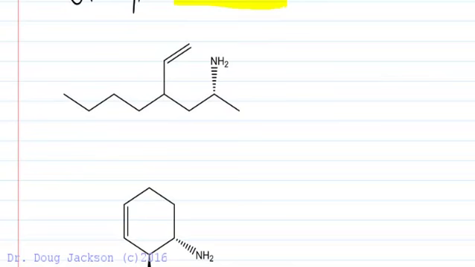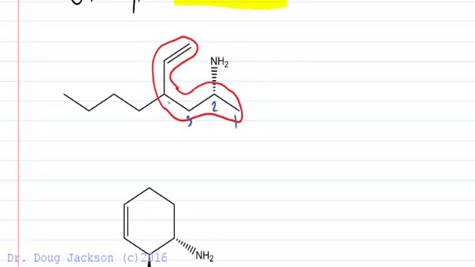And so rule number one, pick the parent chain that has the highest priority group. So amine is the furthest to the right, or the furthest to the left in the chain, and so it is the highest priority group on this particular organic molecule. The next rule is maximize the number of double or triple bonds. The third rule is maximize the number of carbons. So we pick a shorter parent chain that has the double bond in it because we never actually get to the rule where you pick the longer chain. Lower the number of the highest priority group in numbering.